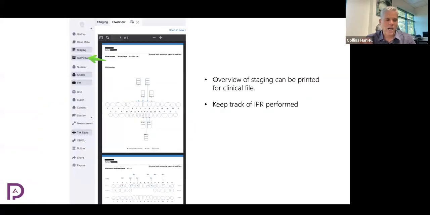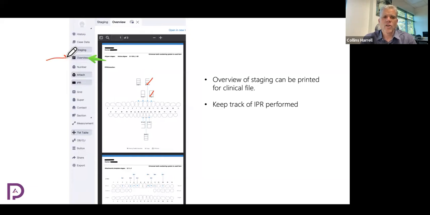When you get your box that has your patient's aligners in it, you should get a couple of pieces of paper in there that show you the overview, which you can pull out whenever the patient comes in. That's another way to look at what we just looked at, that says, hey, at this aligner stage, you're going to do this IPR. It gives you a place to check off that you did it. It shows you what stage you need to put your attachments in. So just be aware that this will probably show up in your box. If it's not there, you can go to the little toolbar, this is what it looks like, inside of the Progressive Aligner Doctor Portal.